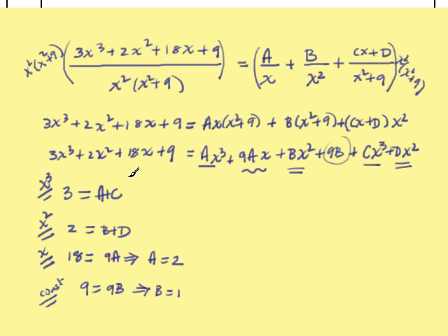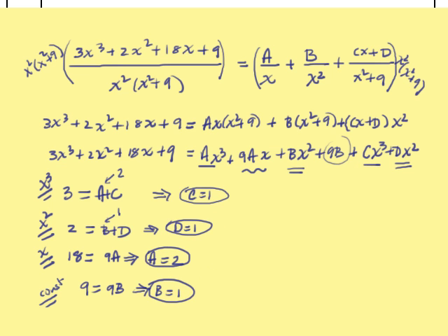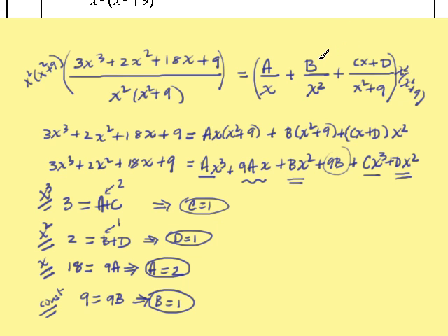Okay, so let's put that in. So here we have a is equal to 2. So we have c is equal to 1. And b is equal to 1. So here we have d is equal to 1. We're ready to fill in. So let's do that. So b is 1. a is 2. c is 1. And d is 1.